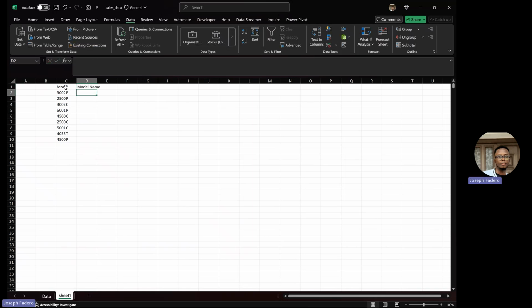Now, all these models, apparently, are probably names of cars or something. So I'm just going to be keeping some random cars that come to my head. Maybe may not be the right spelling, don't judge me too much.